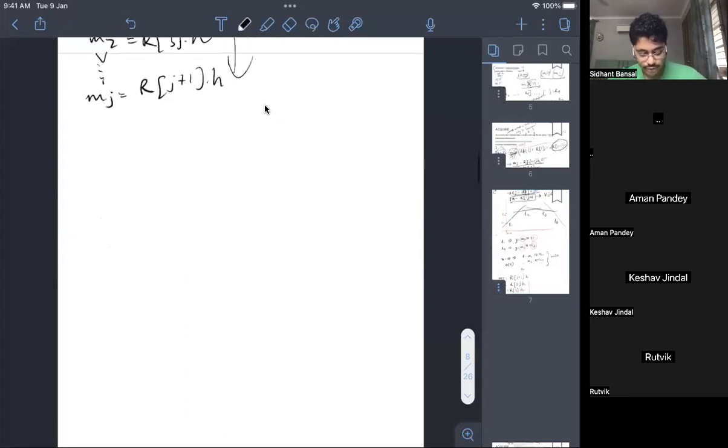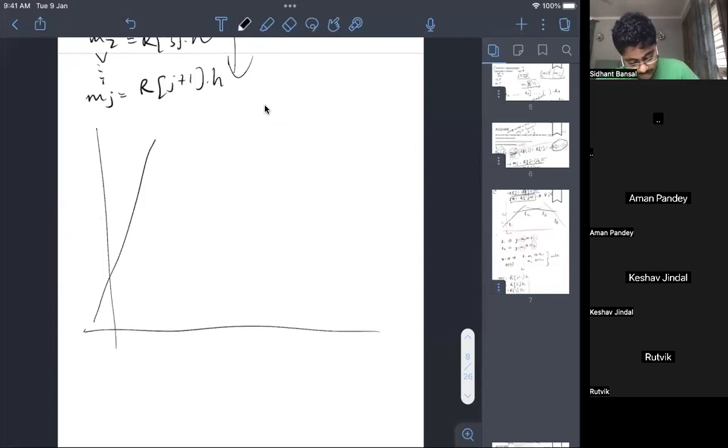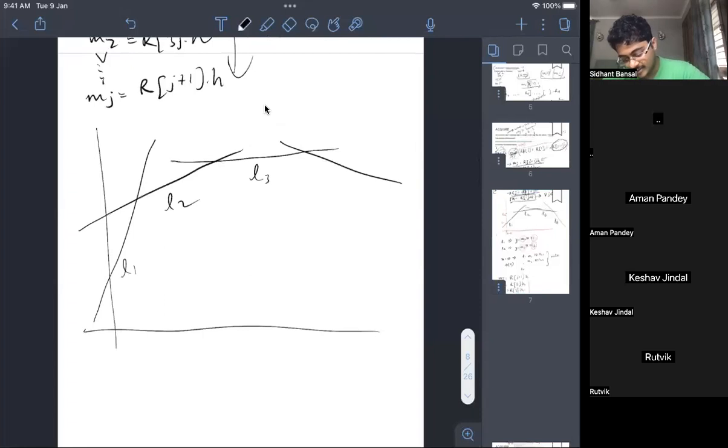Geometrically, how does that look? Say your original line comes in like this, your L1, because your slope is high. And then your L2 has a decreasing slope. And then your L3 has a more decreasing slope. And your L4 has a more decreasing slope. Now notice why I always draw lines like these, because when you're talking about the convex hull, at least from a DP optimization standpoint, you're always talking about either the min hull or the max hull. In this case, we're interested in the min hull. Your min hull looks like this.